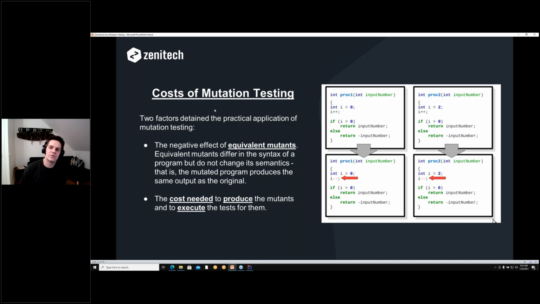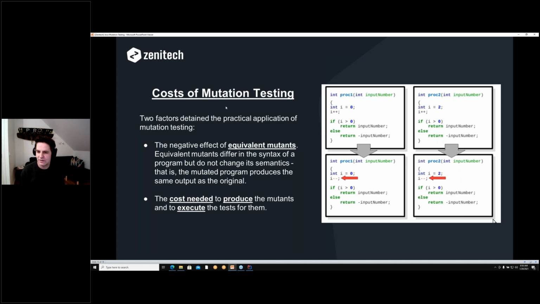Now, regarding the costs of mutational testing. You can see in the right corner an example, a picture that I would like to explain. Sometimes it's possible that when we mutate our code, the results from the output of a method call or some function call might be the same, and nothing will be changed, and our tests will not be able to spot the difference.